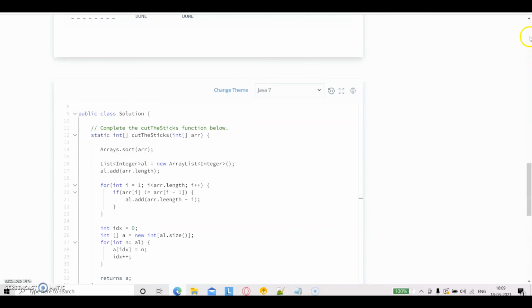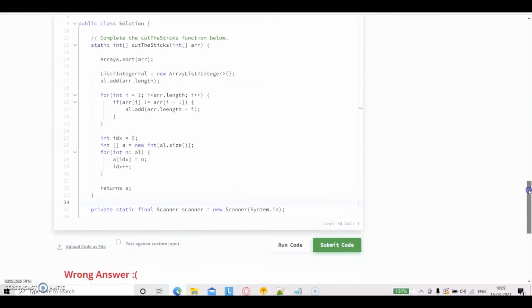So what we have done is, we have iterated only one time this time, but starting from 1, not from 0. So the starting index is 1 here, and we are iterating, and we are checking whether the current element and the previous element are not the same.